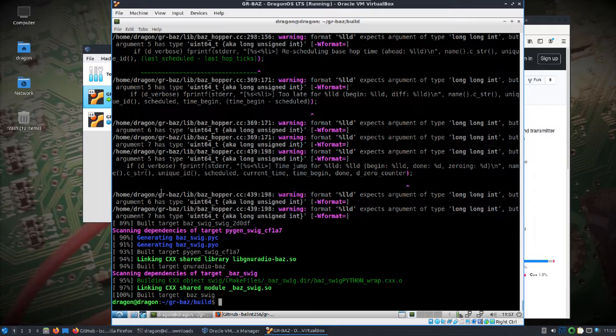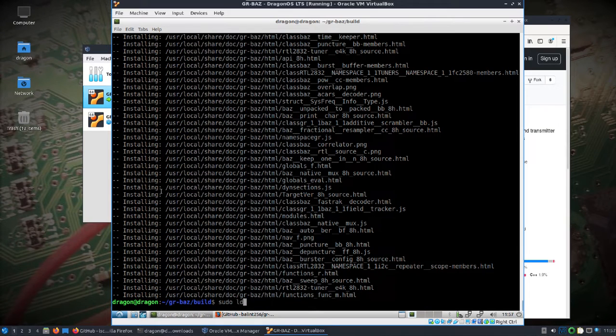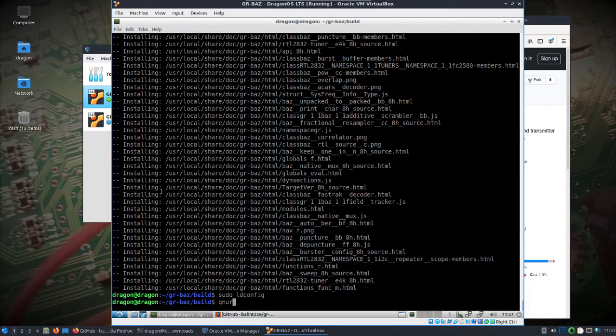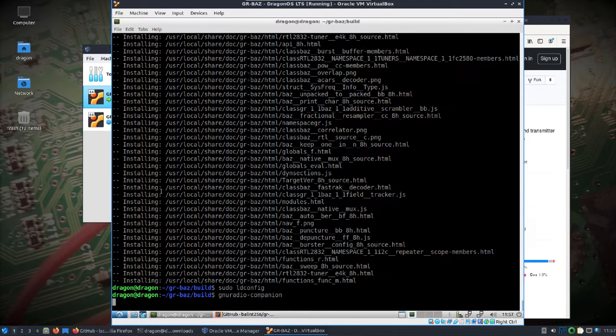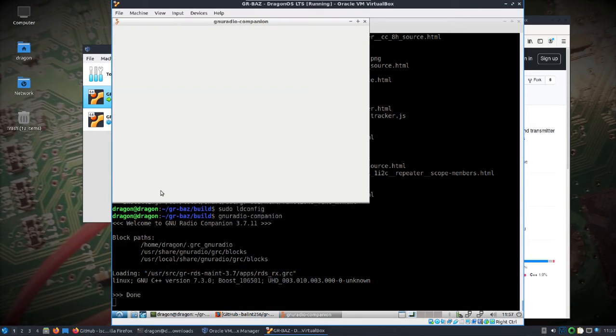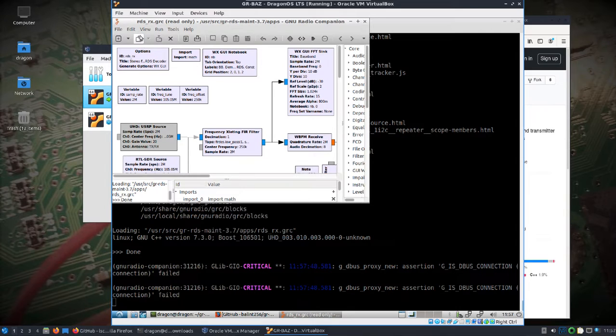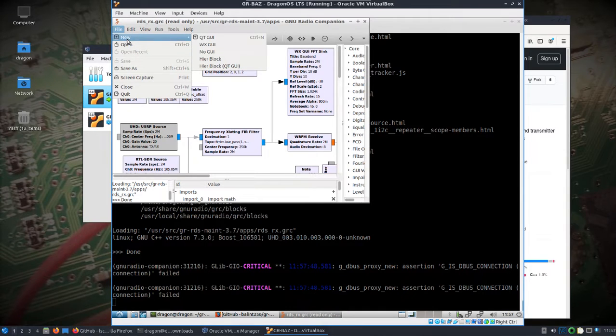Alright, it finished. Now we do sudo make install and sudo ldconfig. And we'll open this up. It's probably going to leave off where I was messing with something else I'll show here soon. Let's just open a new one.